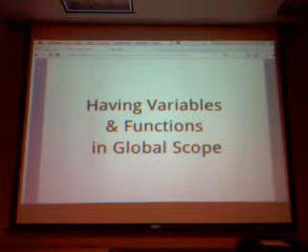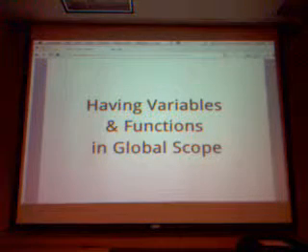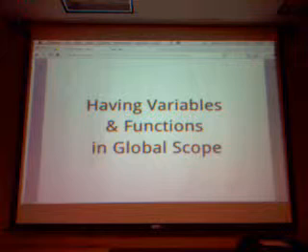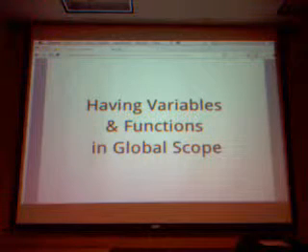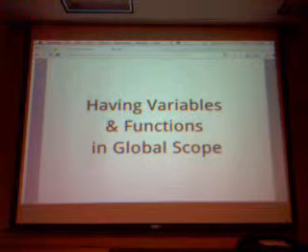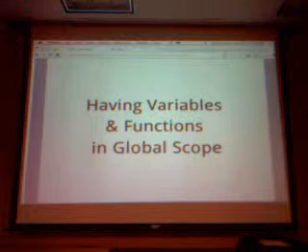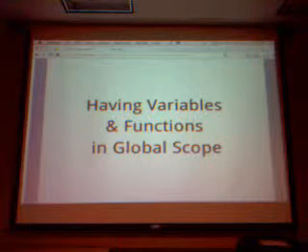The last point is it's considered bad practice to keep your variables and functions in the global scope. As I mentioned before, if you don't declare your variables at all, they're going to be in the global. Anyone could access it. Other libraries could access it. Or if you just declare a variable at the very top of your page, any library could access it, which is bad. Because, and you might not know this, not only could you conflict with another library, but you could conflict with a Chrome extension, Firefox add-on.